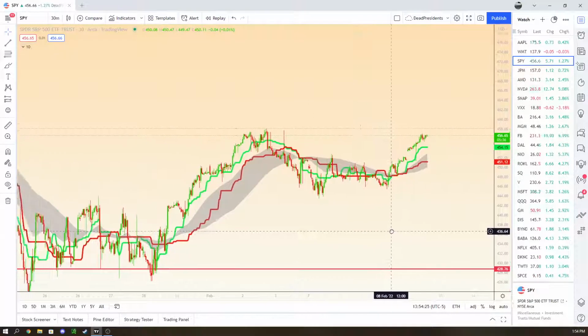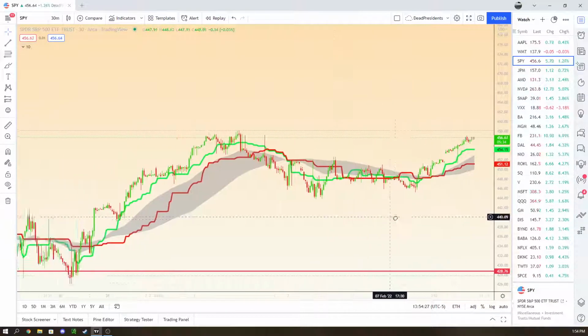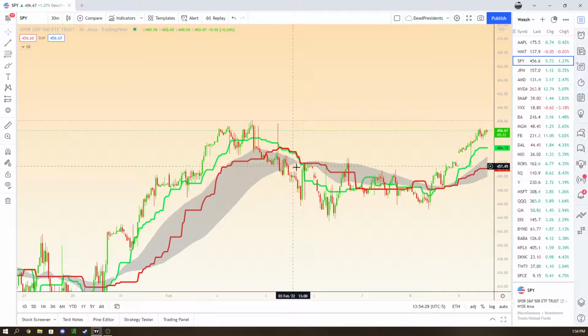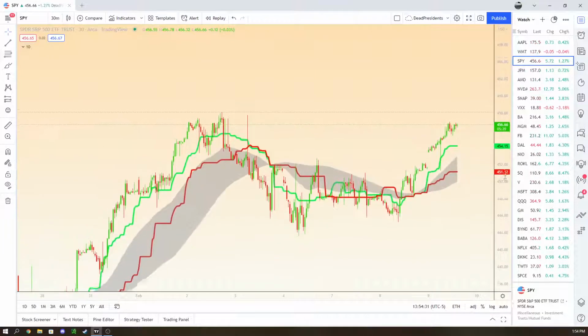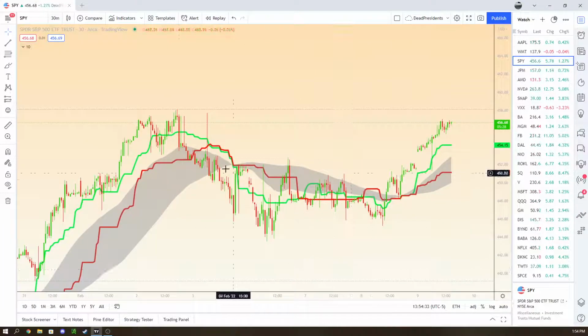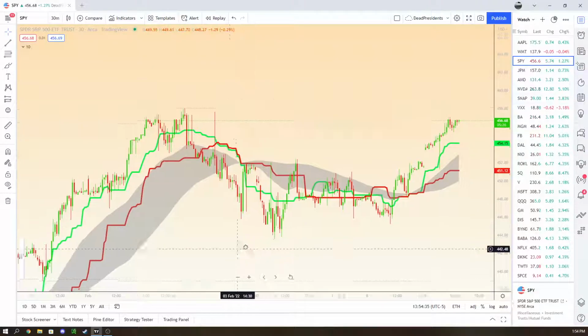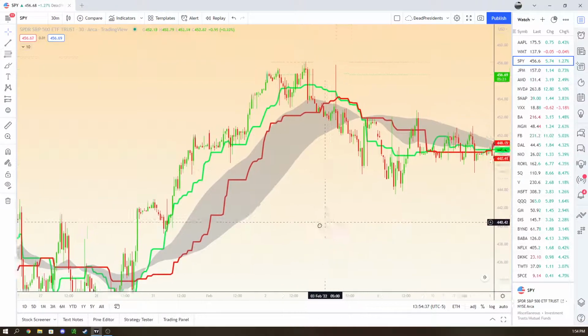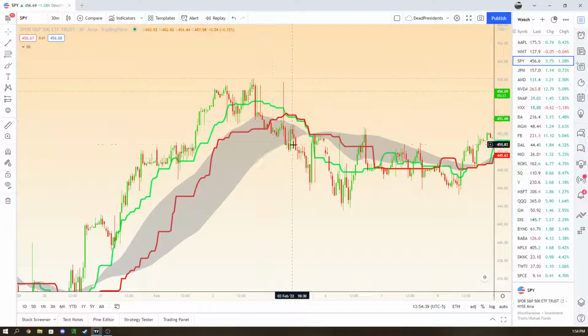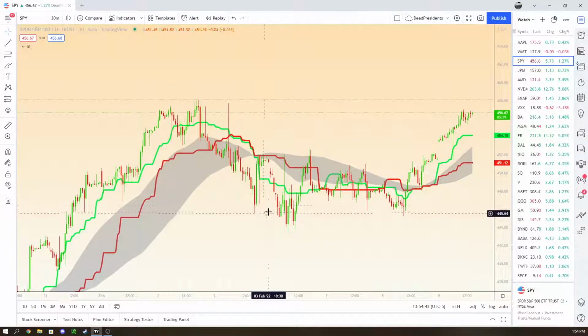We'll go with SPY, I guess, for now. You can see right here, it was in a pretty tight consolidation. After this small little bull run on the 30-minute, stock price came under this cloud, got held up by some support over here, some buyers, came up, didn't break the cloud, came to here, came up again, so it was just stuck in the cloud.